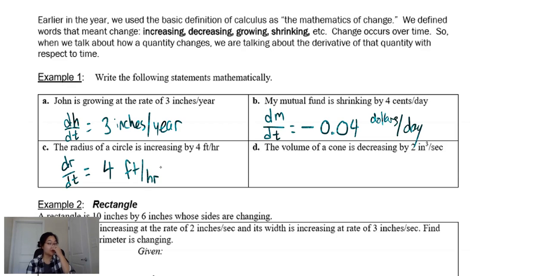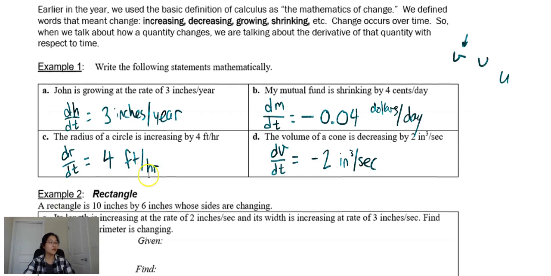So what would you write for the volume of a cone decreasing by 2 inches cubed per second? Put a question here. So dV/dt, volume. Sometimes with V's I put a little tail on it. This is just so I don't confuse it with U's, because sometimes with U's I forget to put a tail on it. So this is just me trying to be clear, but sometimes it doesn't work. Sorry. It's a very physicsy thing. I don't know why I still do it. I haven't taken physics in a very long time. Decreasing to -2 inches cubed per second.